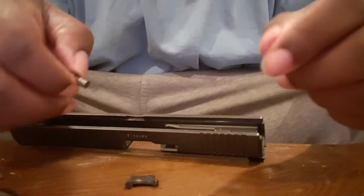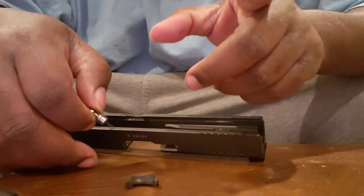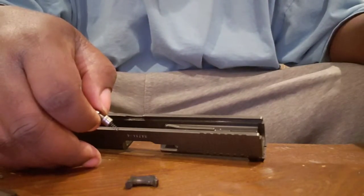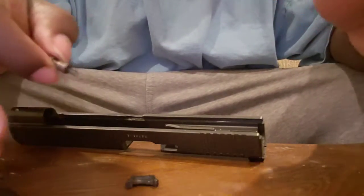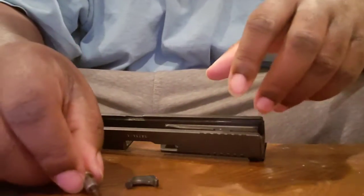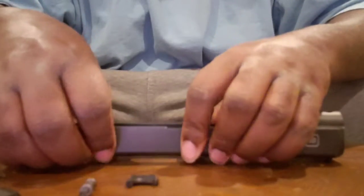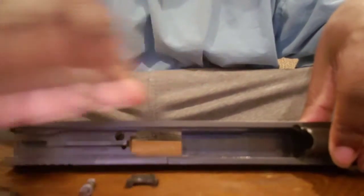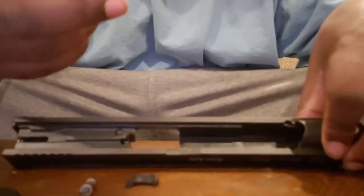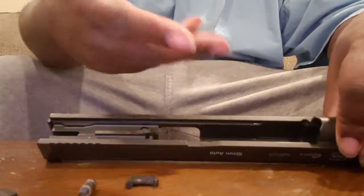Now we're going to secret number 2. I'll go to the frame to break down secret number 2, because I don't want to give too much information out. Anyhow, if you shoot a lot, it's a good idea to take the slide apart like this, an empty slide. And it's good just to know about this, because if you decide you want to rebuild or do a P80 build, you need to know this stuff.